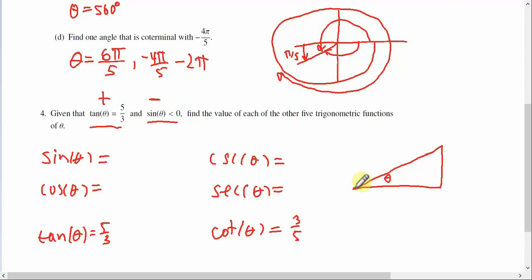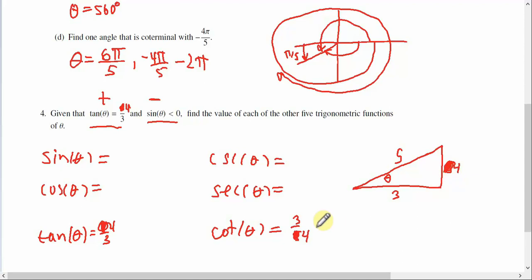So we'll draw the triangle that gives me tangent equal to 5/3. And then by the Pythagorean theorem, I'm going to get, oh, this was supposed to work out nicer. I'll change these numbers so that you get nicer values. This is 4/3. Sorry. I just did it in my head. So this would be a 4 over here. And then that makes this one 5. I was trying to get you a 3, 4, 5, and I put the wrong one down. Anyway, so this would be what you'd get.